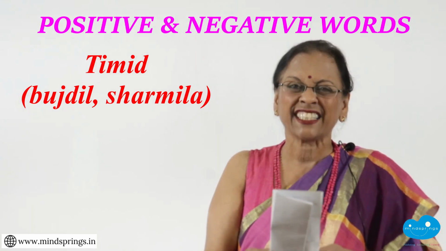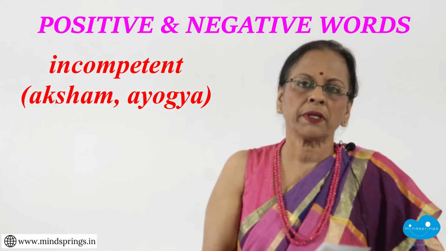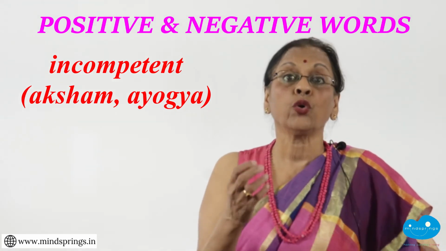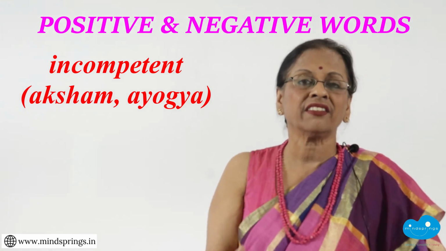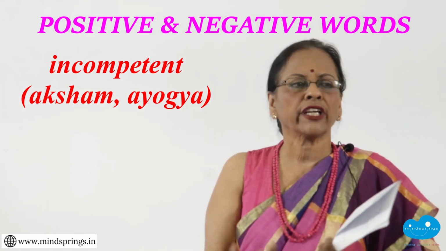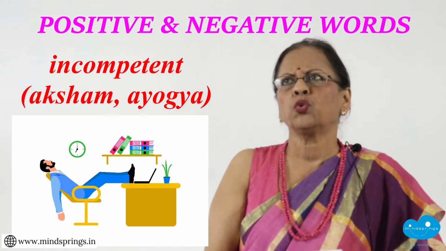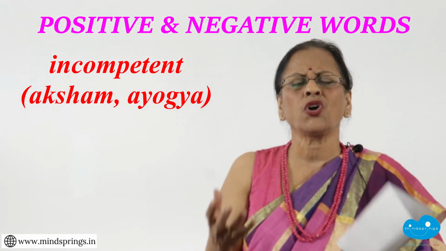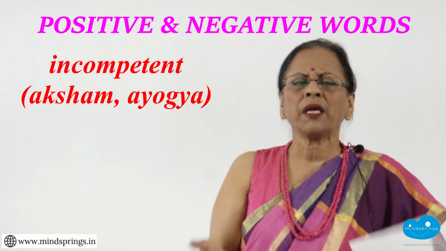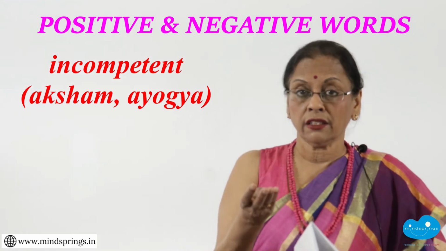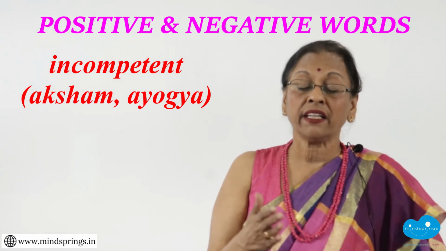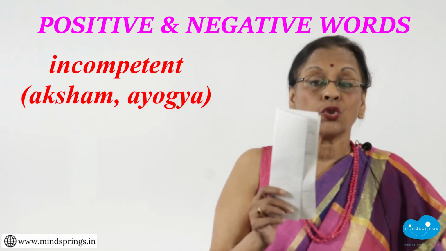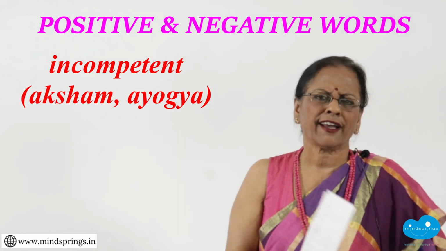And the last one I have is incompetent. Nobody likes incompetent people. जिसको कोई क्षमता ही नहीं है, जो अक्षम है या जो अयोगी है, that sort of people who do not deserve anything, they are incompetent. Incompetent means you don't get your work done. Incompetent means you don't know how to do and you don't ask for help. There can be many things. Incompetence is when something has not been done successfully by people who have not bothered to either learn or to do. So that can be many things, but at the end of the day, that sort of person we call incompetent. So today I have given you just 10 positive and 10 negative words.